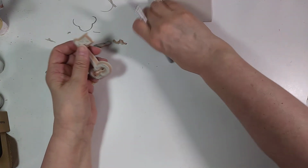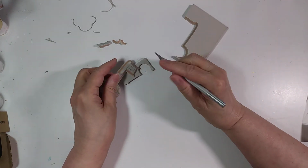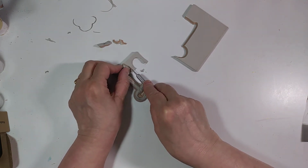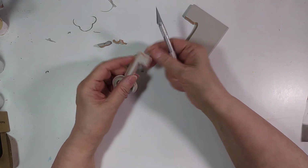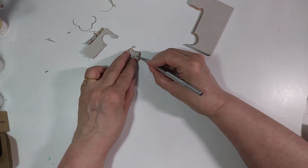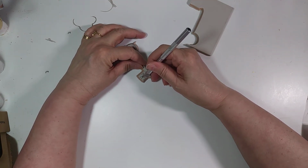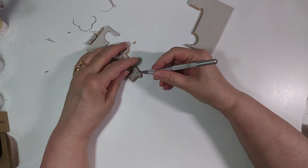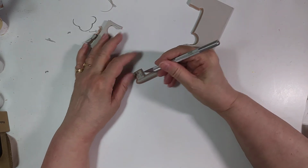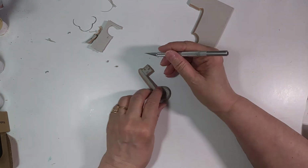Now we'll take this piece of rubber here. Come on, let go, you. And I'm going to sit that there, and I'm going to cut off these two little extra things because they're annoying. Oh, yeah, we forgot our key part. So we can just make a little slice here, 45-degree angle, a little slice here, 45-degree angle. And when we do the 45-degree angle, that's the top of that, then that should just pop right out. Again, 45-degree angle here, 45-degree angle the other way, and at the little top, 45 degrees, and it pops right out.